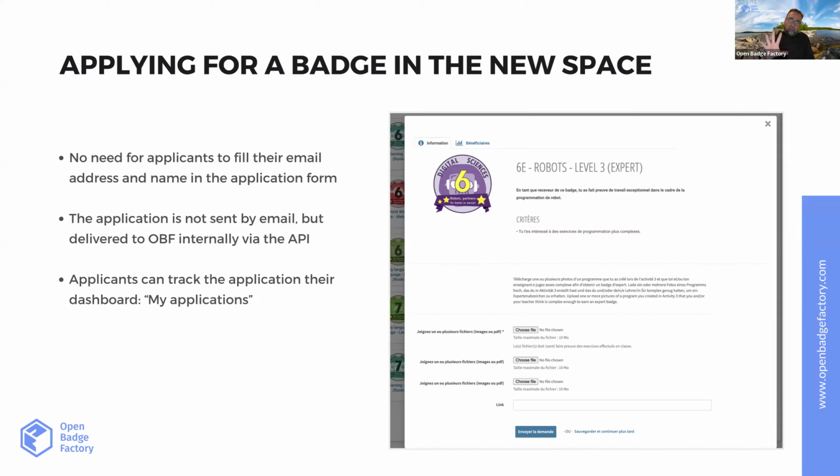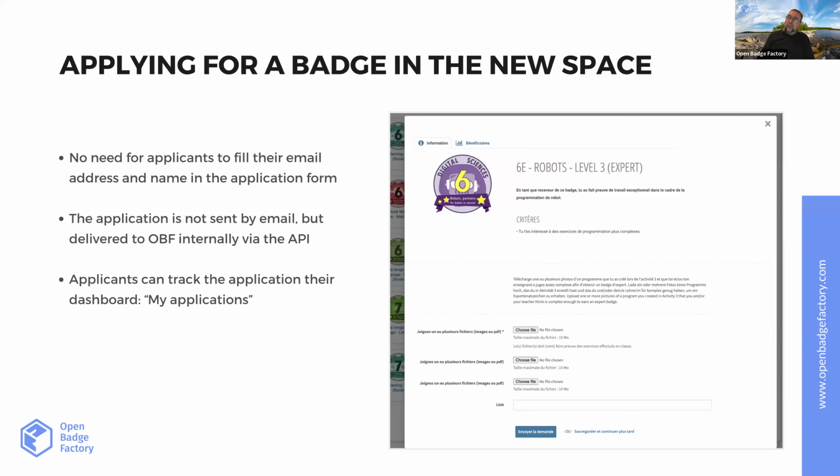Because the system knows who she is, she just clicks here, it will open the badge application inside the space, and she can produce the evidence needed for this badge application, and just send the badge application, which for the EduPass project was a huge thing, because as I say, no email traffic anymore.